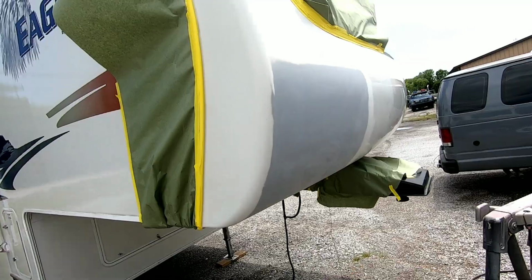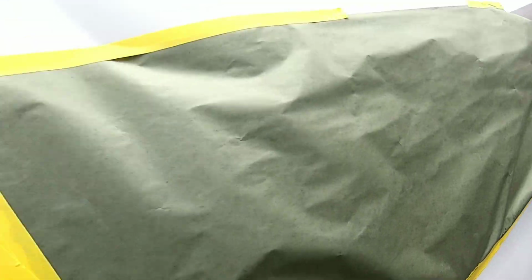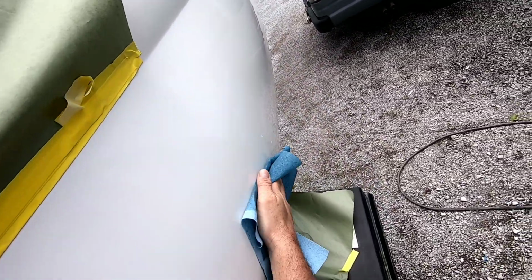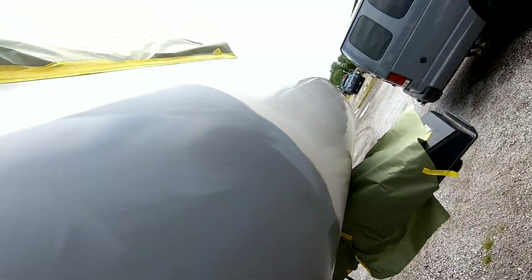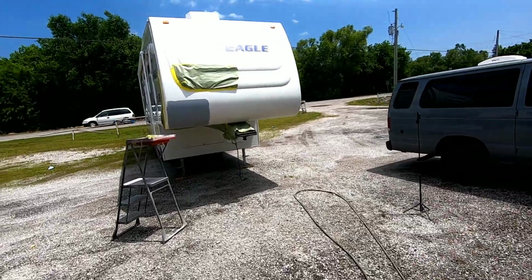So once we get this all sanded properly, we're going to go around all the edges and sand it really well. I'm going to take some prep solvent, automotive wax and grease remover, and wipe down any residue, any wax that's been left on this paint. We don't want anything that's going to contaminate our paint or clear or cause a reaction when we go to spray it. Once again, I'm wiping down all the white first, and then I'm going to wipe down the primer later. I don't want any residue from the primer getting on that white paint and getting trapped underneath clear coat.